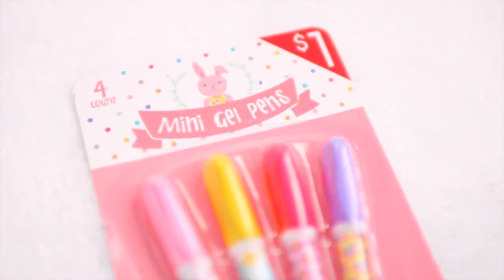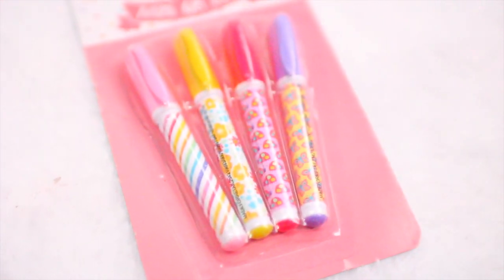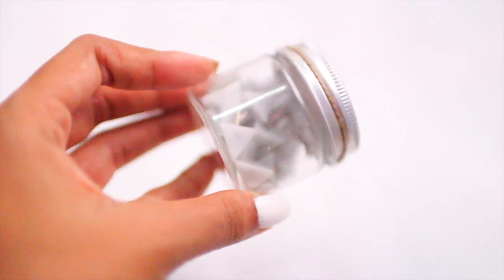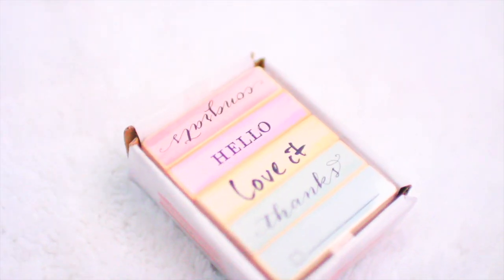I have these little mini gel pens — they're so prettily patterned, like to die for. I also have this stack of pens which I love; I'm obsessed with the pastel theme, it's just the prettiest thing. Then I have this little pot of pushpins that are geometrically shaped like little pyramids. And then I have this little stamp set — it says Congrats, Hello, Love it, Thanks, and has a little line for check marks. I can definitely use this in my planner a ton. I love that it's in different handwritten fonts.